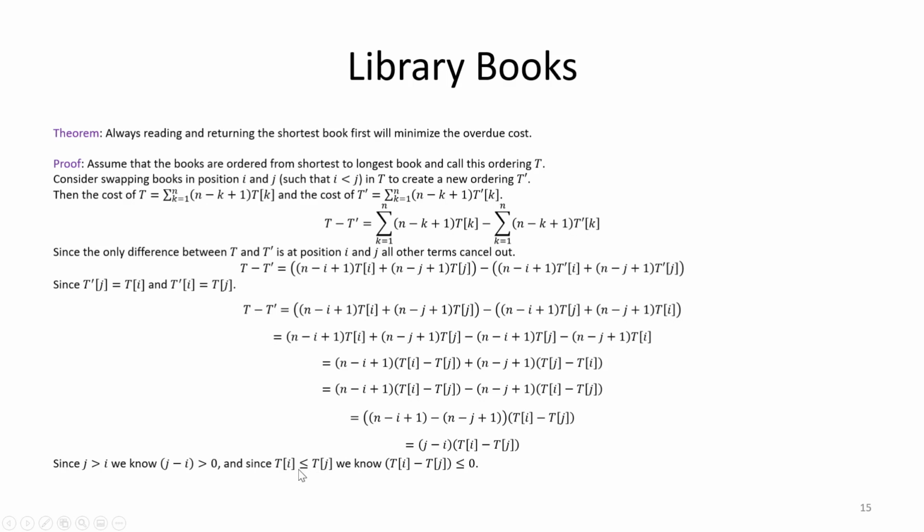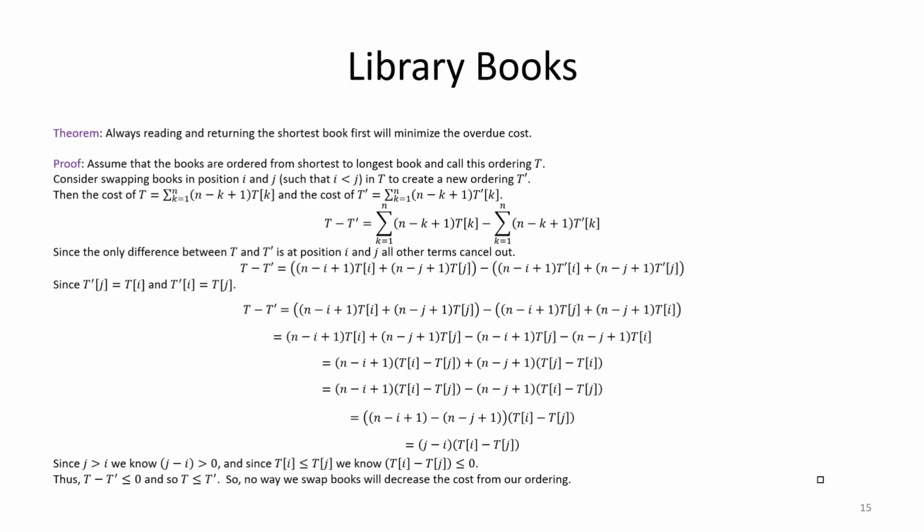So we know this relationship is less than or equal, not strictly less than, and so this is also less than or equal. Which means we've got a positive number multiplied by a negative number, or 0. It could be 0, in which case we could still get 0 here. And what that means is the difference here is less than or equal to 0. Now, is that good or bad?